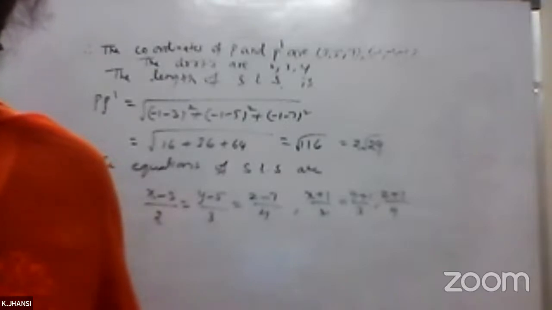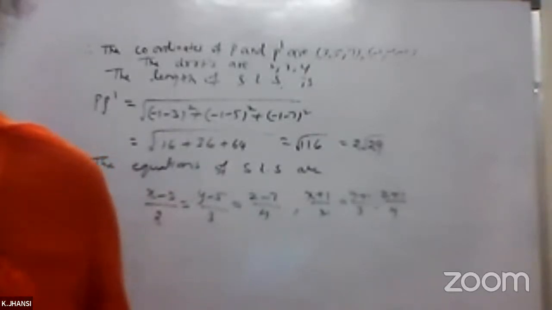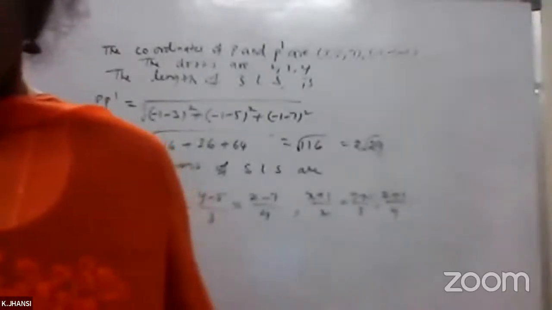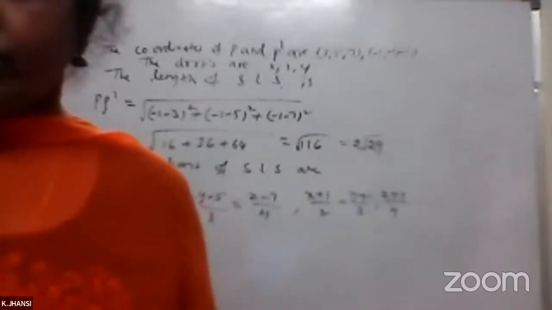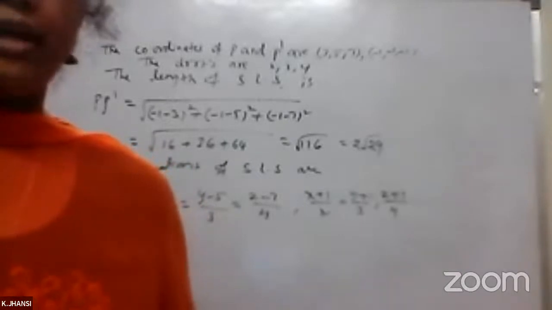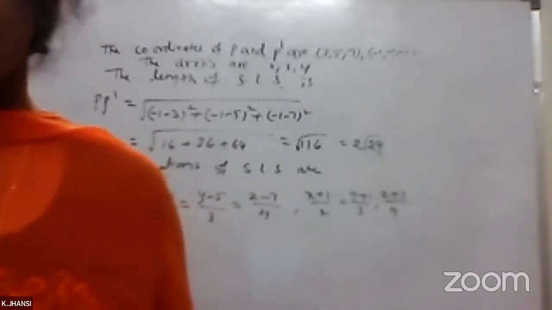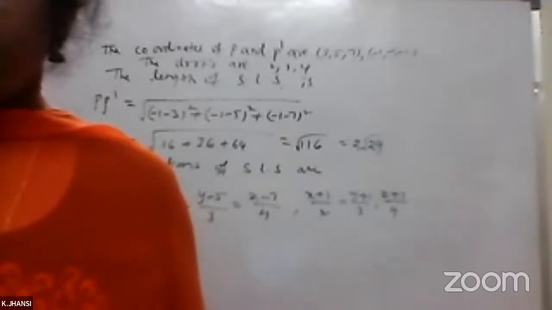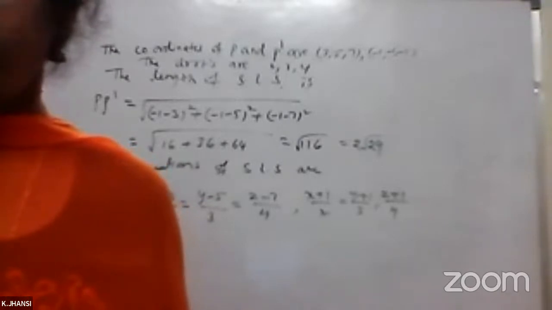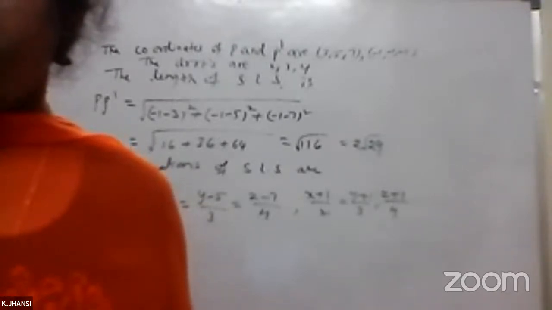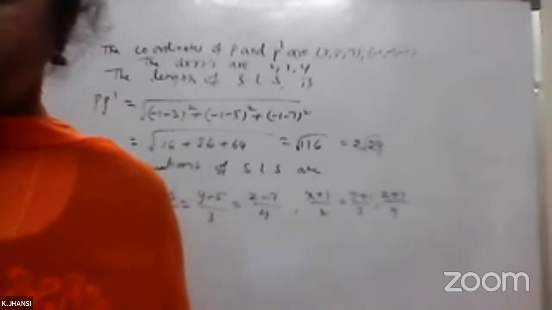Here three plane equations are there: first pi 1, pi 2, pi 3. With the help of these three plane equations we are finding the shortest line segment. Whatever the procedure is there, just try to read and understand that. In the examination, if you do the first and second method, it's enough. If the third is easy for you, then do the third method. After finding line 1 and line 2, since the plane pi 1 contains AB, that is line 1, and is further parallel to CD, that is line 2, its equation is given by.